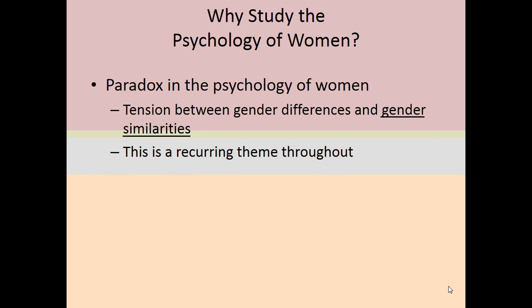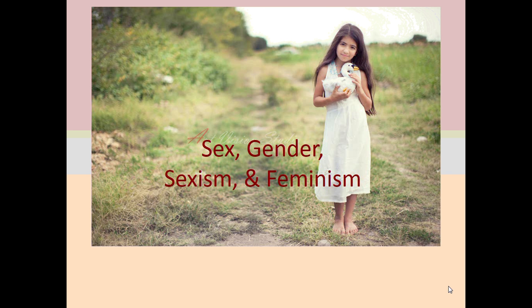Now, there's a lot of paradox in the study of psychology of women. There's a lot of tension between, say, gender differences and gender similarities. There are different fields of even feminism that emphasize differences versus similarities. And a lot of times the research is always focused on finding the differences. But a lot of improvement between the genders and improvement in sex biases is to understand how similar we actually find men and women being.